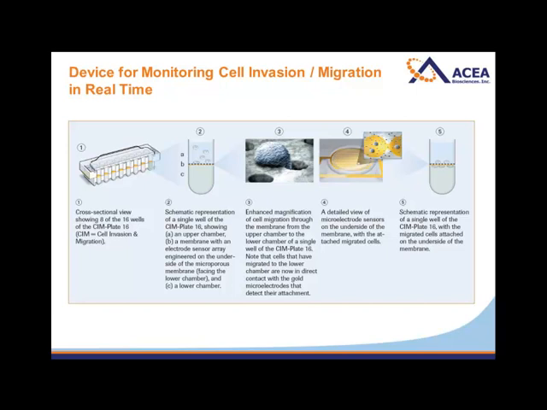And so what we do, which is unique to our technologies, is we print our electrode biosensors on the bottom of that porous membrane. As the cells crawl through there, they appear on that biosensor, they cover surface area, and we see an impedance. So it's a way for us to measure cell migration in real time without having to do any kind of staining, counting cells, and so forth.